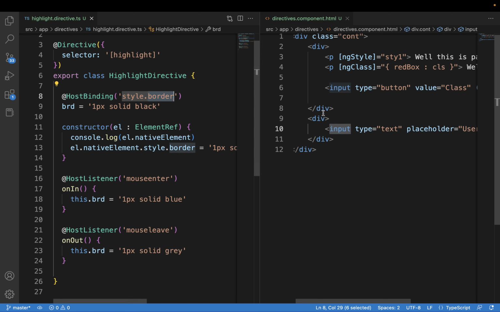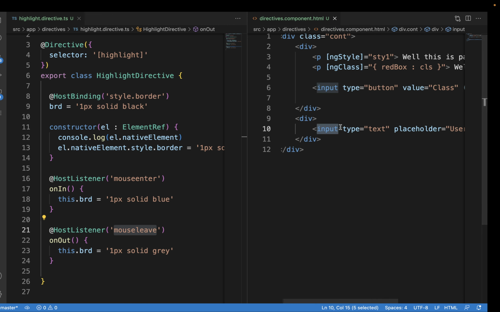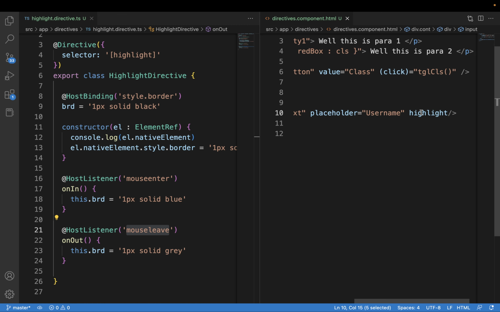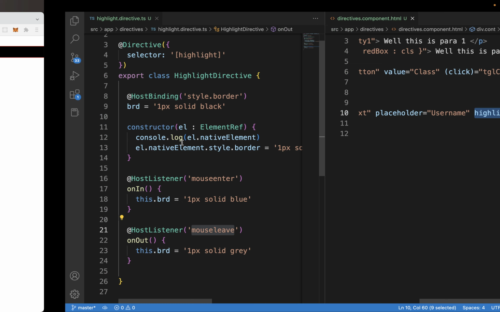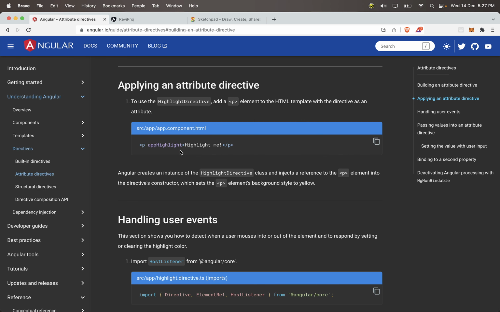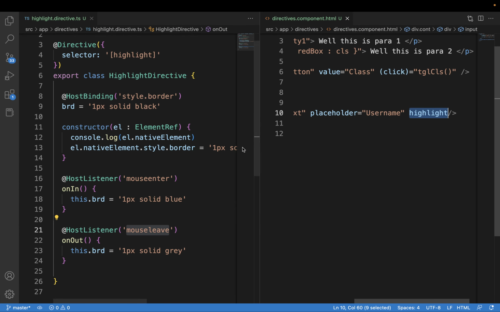Which style? Border style. Bind the border style of this input, and also bind with the mouseenter event and mouseleave event of this input. Now if you have hundreds of input boxes, you just go on adding highlight everywhere. That's what the directive does.